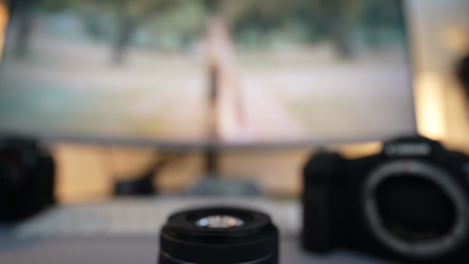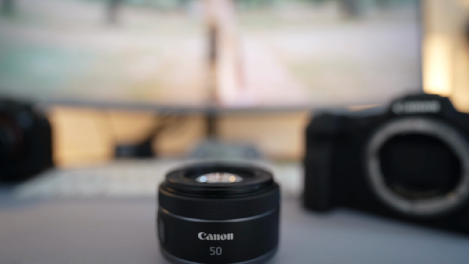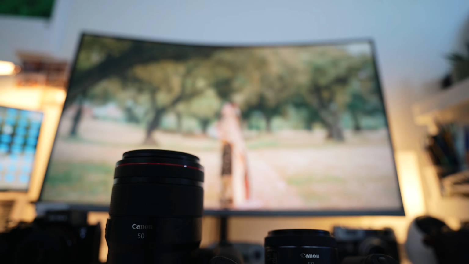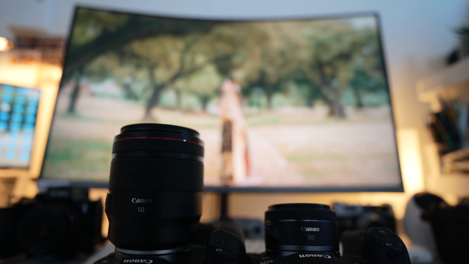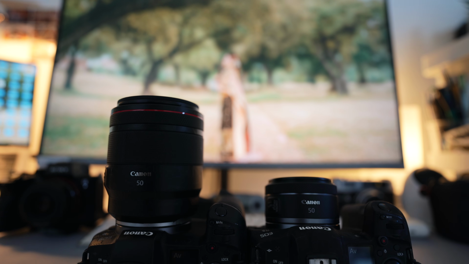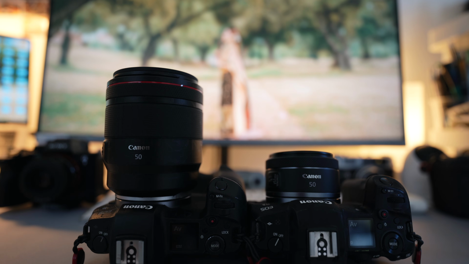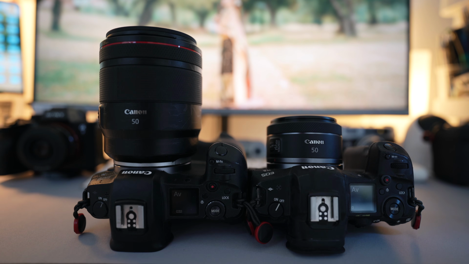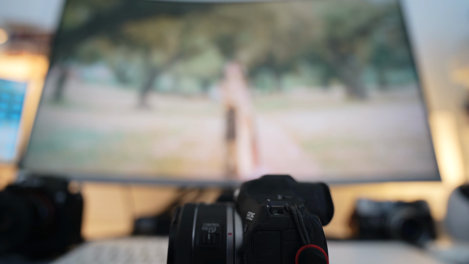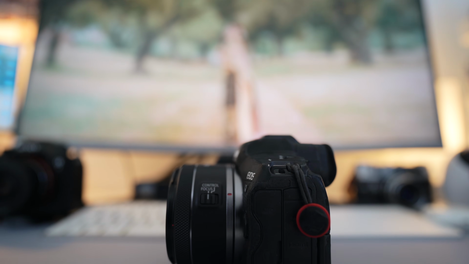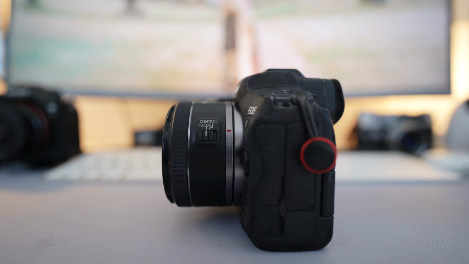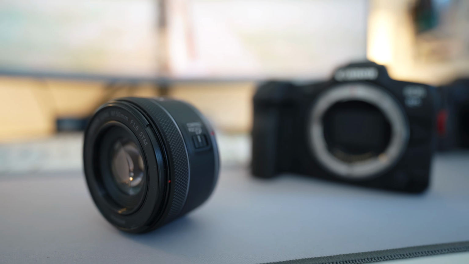And unlike the EF version, because this is the RF version, the focus ring here is actually dual purpose. One, you can use it as a focus ring, and the other option is you can use it as a control ring. So for those of you who don't use the lens so much for manual focusing, you can always set your control function on the lens control ring itself, just like any other RF lenses, from all the L lenses to just the normal non-L lenses on the RF mount.